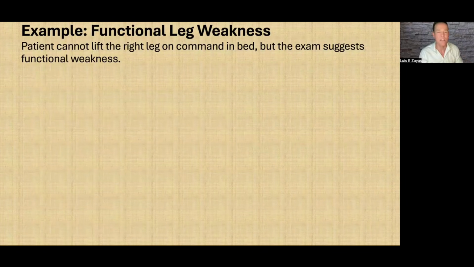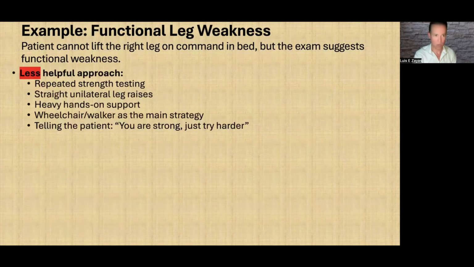Now, let me give you an example and we finish. Imagine that you are a therapist and you receive a referral, the patient already diagnosed, clinically established. Not documented, because documented would mean that the patient is cured, right? No, clinically established, because there are different levels of certainty. So functional leg weakness: the patient cannot lift the right leg on command. Okay, so what to do?